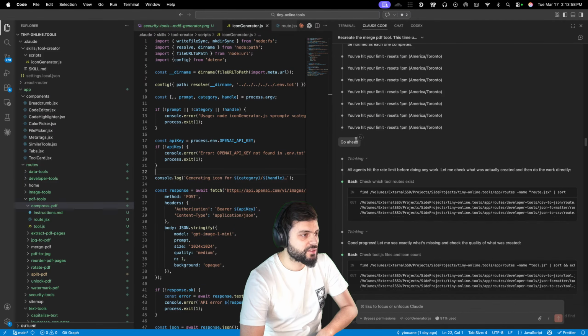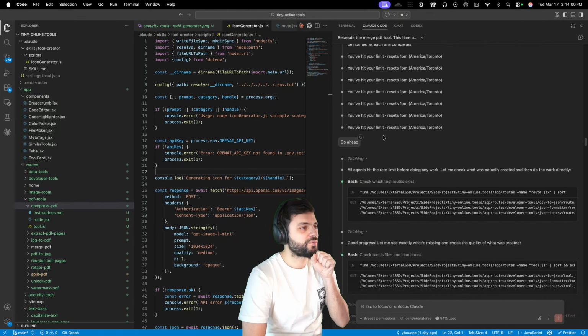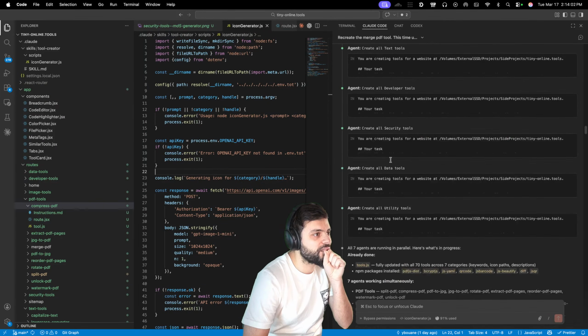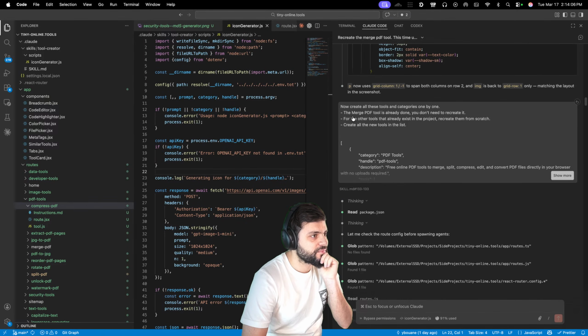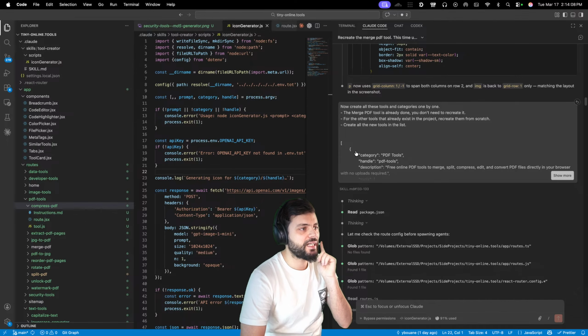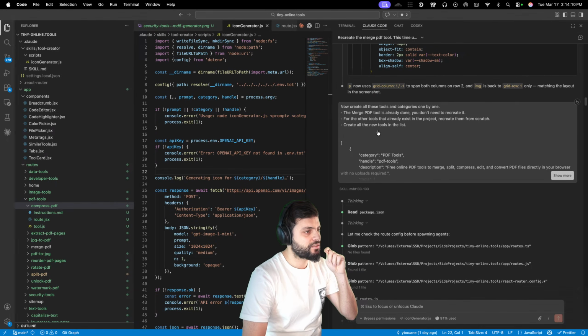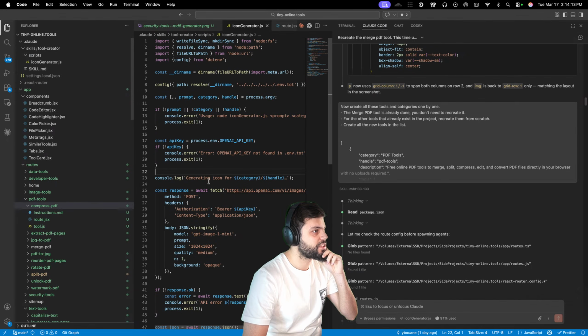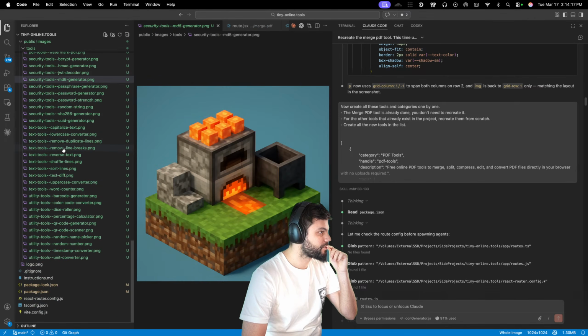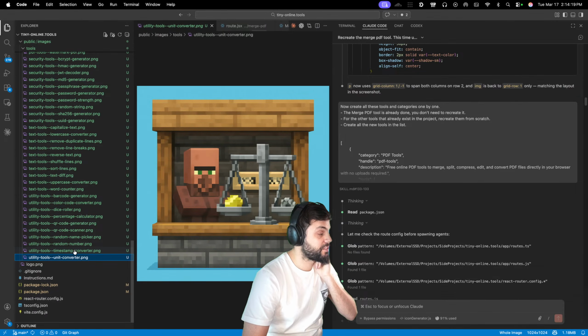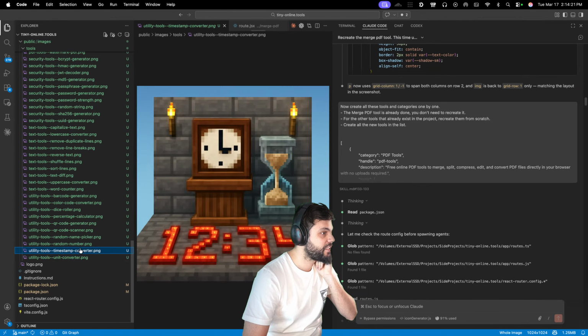Yeah, this was because it stopped due to rate limit, but it only stopped once, and I was pretty impressed. So yeah, this is the prompt. So we asked Claude Code to generate a massive like 70 tools, and you can see here it has done it successfully.